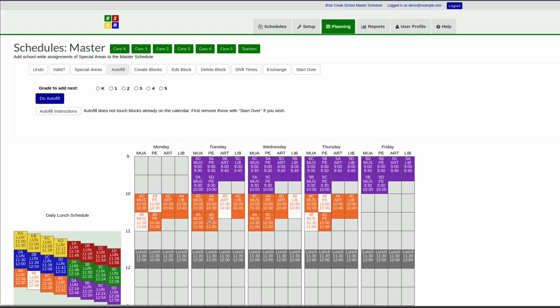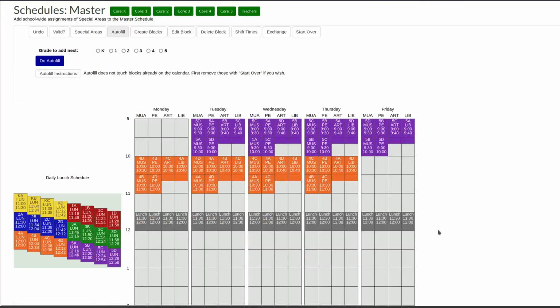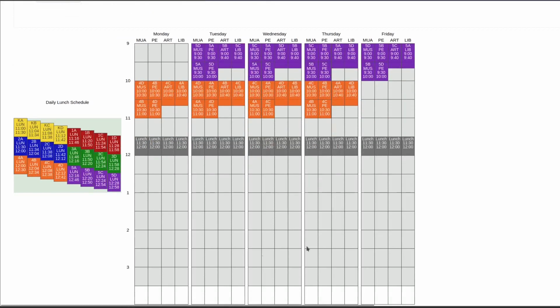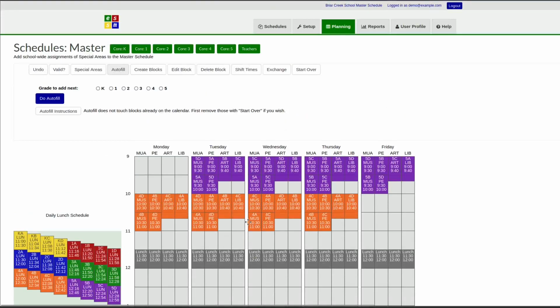So now we have 5th grade and 4th grade, and on this day the specialists have an hour break at the beginning of the day, and on this day maybe there'll be a blank here and they'll have a break a little later in the day, and we could just keep continuing this same thing. We said their lunches were here, and we're going to put the other grades out here, and hope it all fits. And maybe there's some places where we have to come in and fill in some gaps. It depends on what happens. I'm not going to take it any further at this point, but you're getting the gist of what's here.